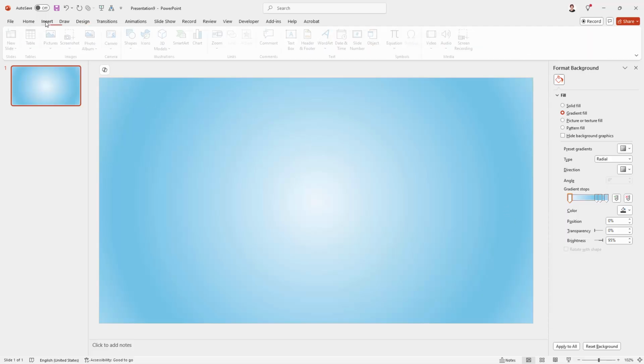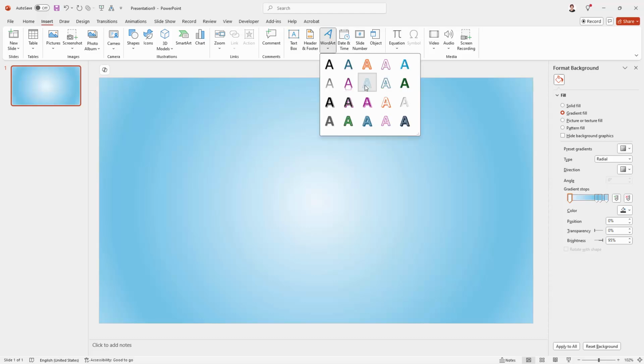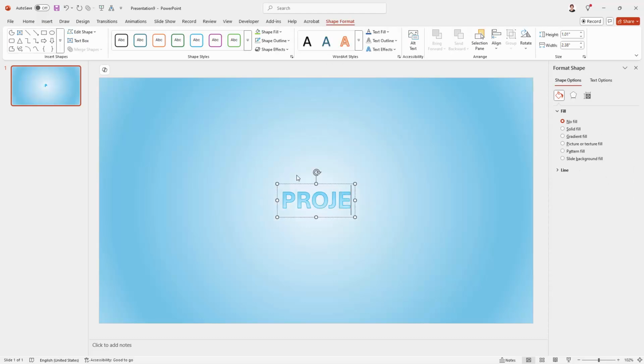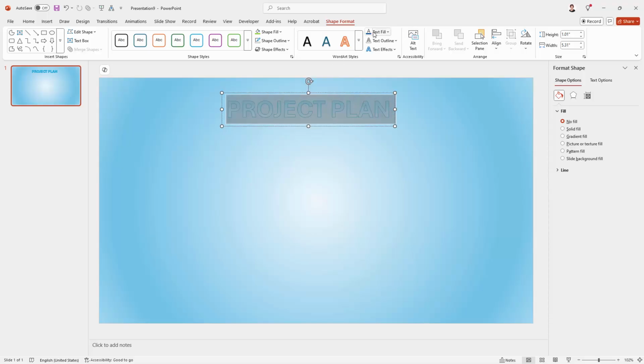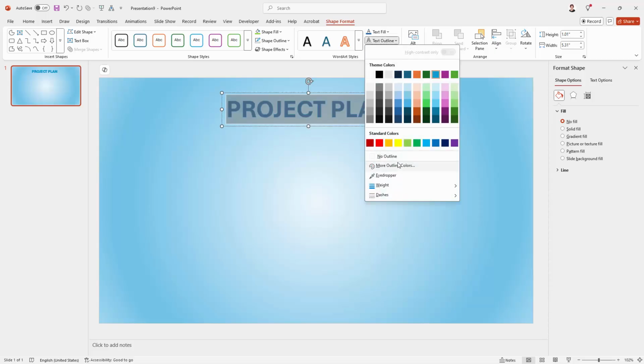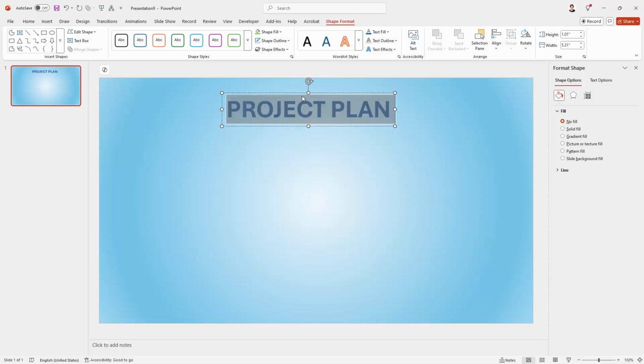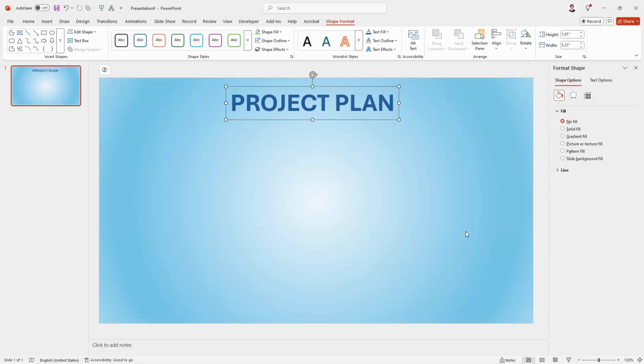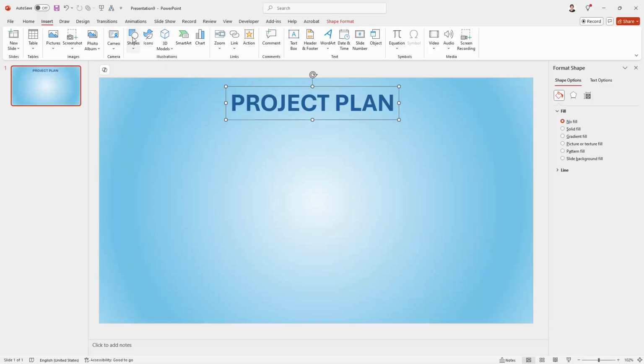Going back to the Insert tab, this time I'm going to Word Art because I'm going to put my title in using Word Art. You want to get most of these elements created before you do anything more, so it might look like I'm sort of wasting time doing these bits and pieces at this stage, but because they're going to need to be on every slide in exactly the same position, it's worth getting them right to start off with.